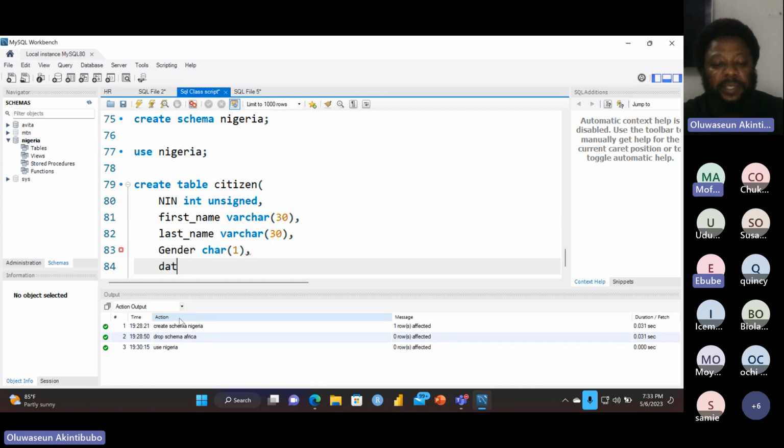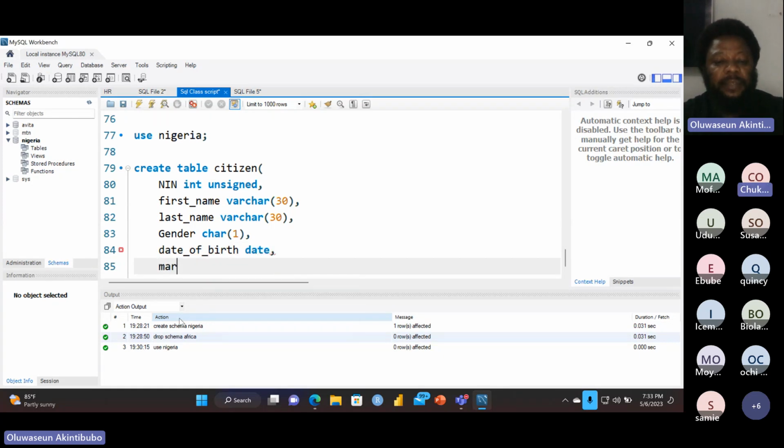Date of birth, what else? Let's take it one after the other. Marital status is character: single, married, and so on. Okay, let's use Vacha.